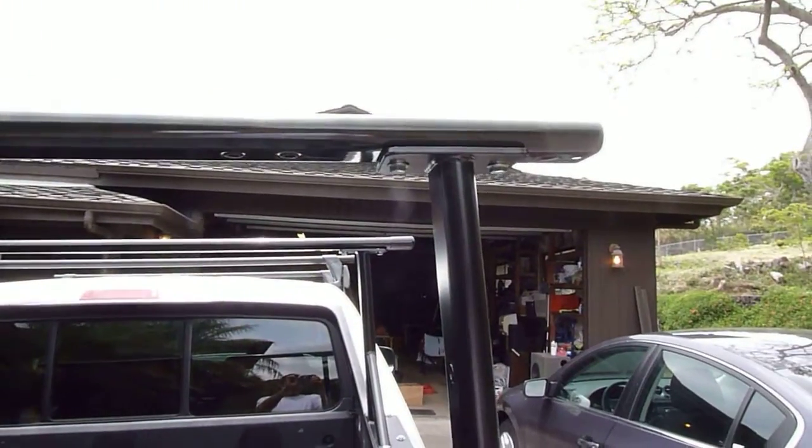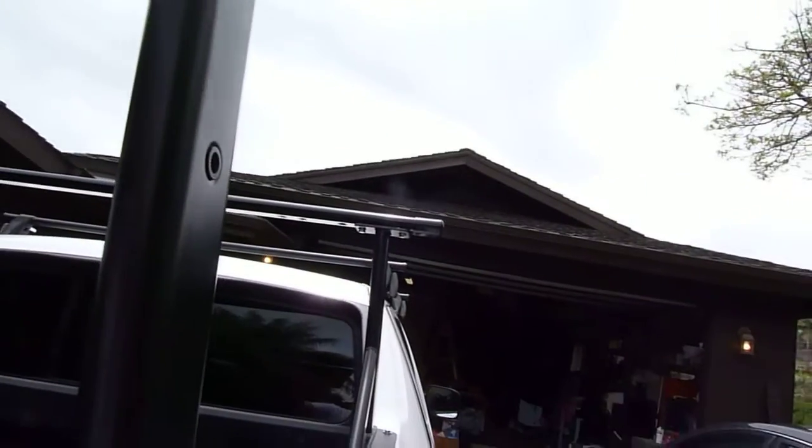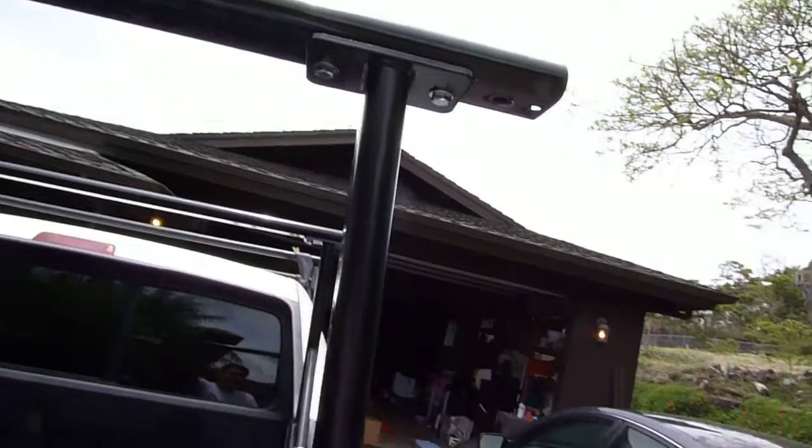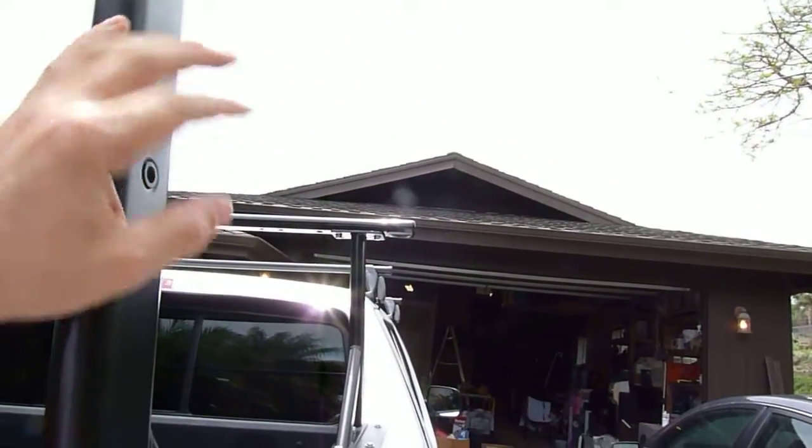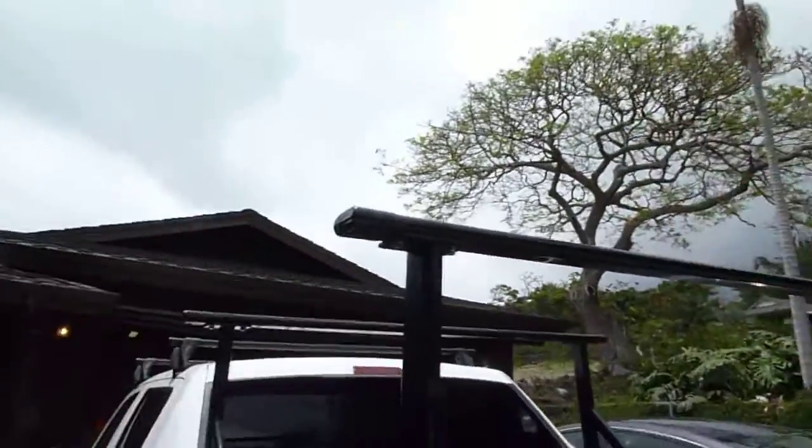So if you have your first generation VanTech Ridgeline rack installed and you're frustrated with how it's working, try using the inner and outer holes. You don't even have to cut; this is if you're anal retentive like me, you'll cut that off to make them all have exactly the same overhang. But if you don't care, leave one side long and it'll have a lot better fit.